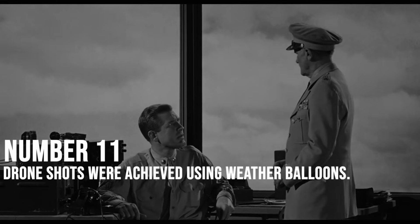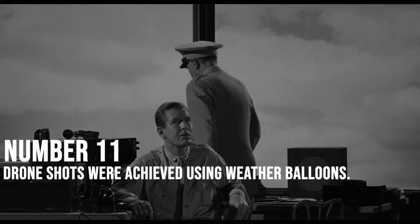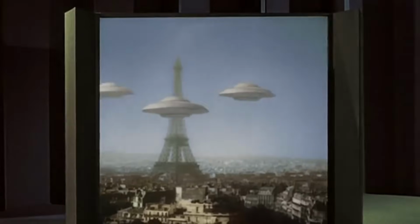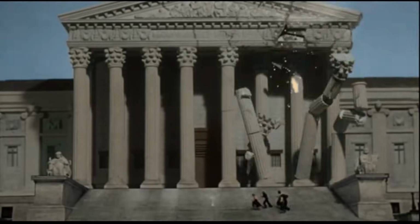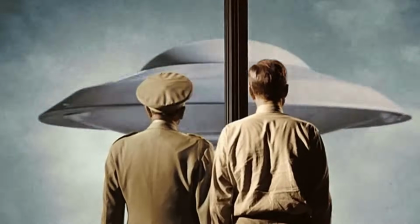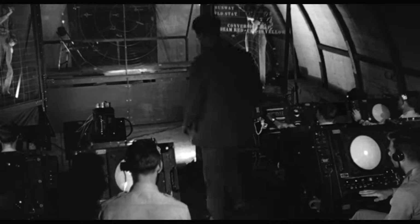Number 11. Drone shots were achieved using weather balloons. Some aerial establishing shots required elevated camera positions that the production budget couldn't afford through conventional means. Helicopter rentals were prohibitively expensive for extended filming time. The solution came from meteorology rather than aviation. The crew attached cameras to weather balloons, letting them drift upward while filming the ground below. It was crude, unpredictable, and occasionally nerve-wracking when expensive equipment floated away on wind currents.